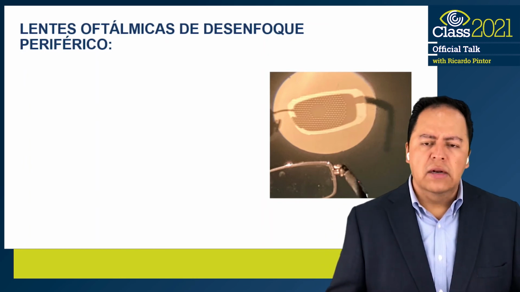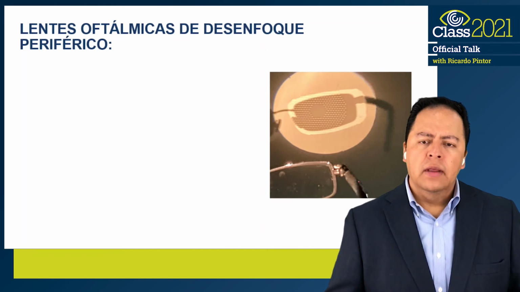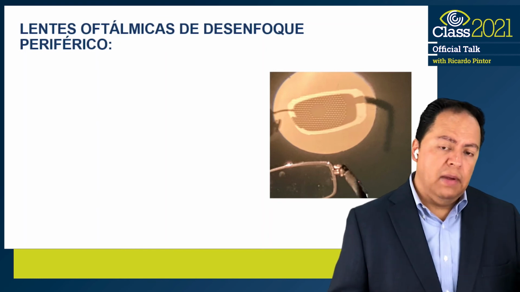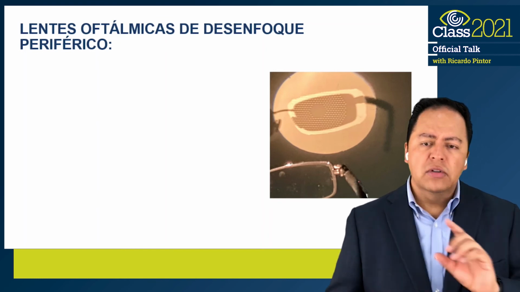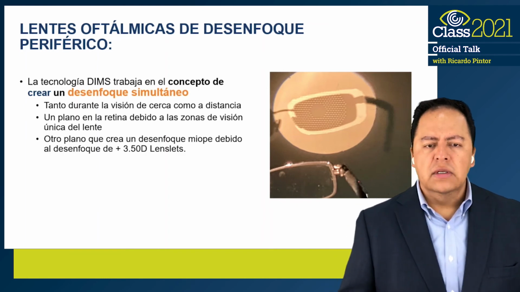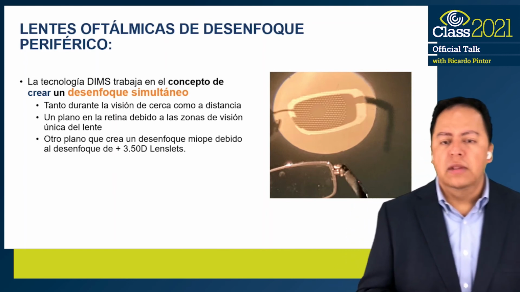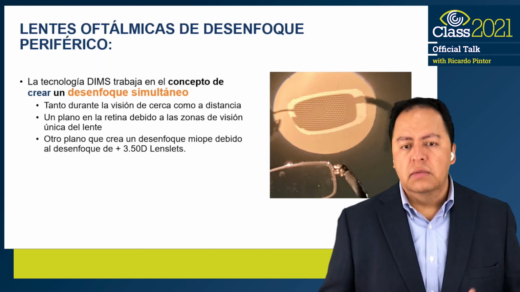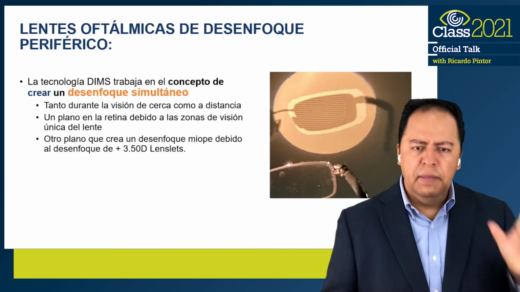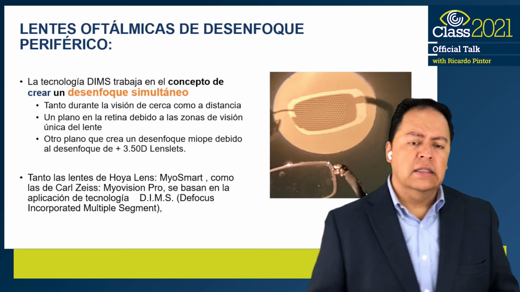We see in this case, this photograph is fabulous. It shows us the projection of light that is made in the lens, and it shows us how it is constructed, in a way that on the surface we do not see the change, but in the projection that we have. And so, these are the DIMS technology, and the concept is a simultaneous blurring that is causing this vision. And it can be understood that they have powers of 350, as if they had micro additions on the periphery of the lens. And this is how they are going to work.